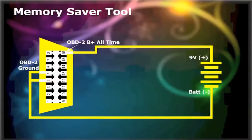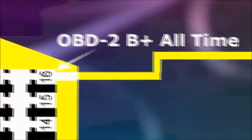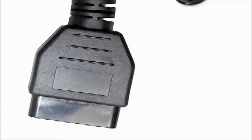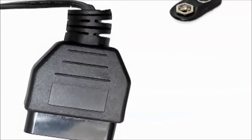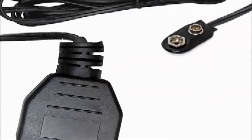So, the OBD-II tool was created to apply power to pin number 16 of the connector, which is supposed to be constant power. Then pins number 4 and 5 are connected to the 9-volt battery ground. With the OBD-II connector memory saver tool, there's no way the tool won't be able to do its job. It will always be connected, and the CAM memory will never lose its touch.